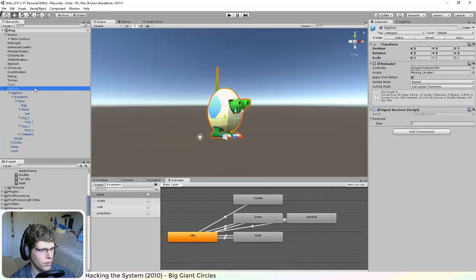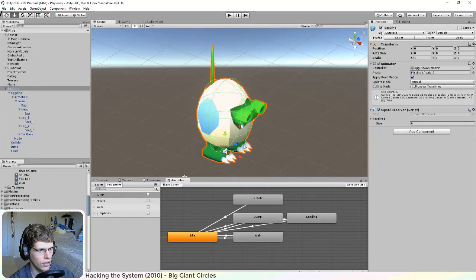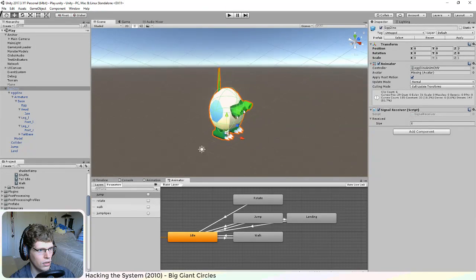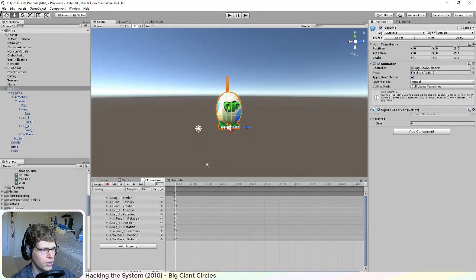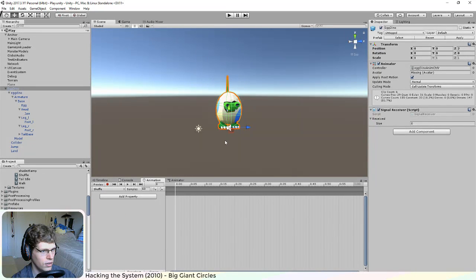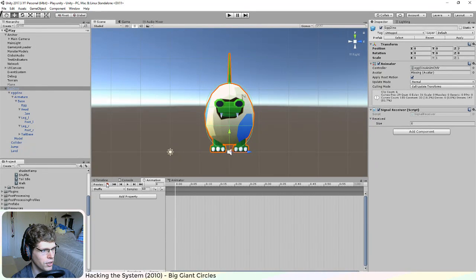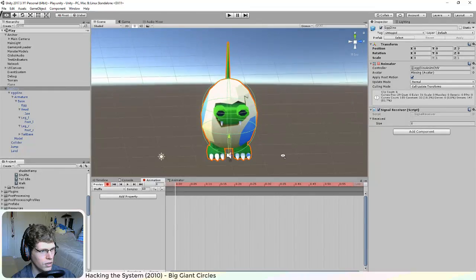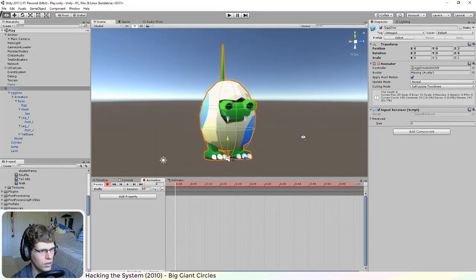I think the most natural would be if I could somehow get it so that it would look okay if he kind of shuffles his feet. Okay, well let's try it out. I'm just having trouble trying to picture Egg Dino doing that. Alright, and I'll make sure to turn animation on. So I don't even know if he needs to lift his feet up.